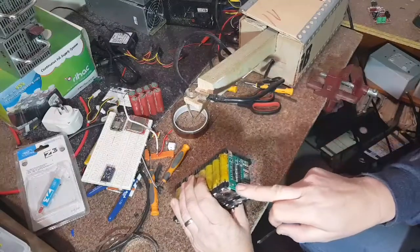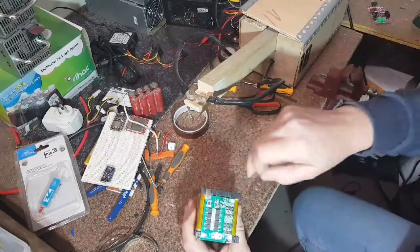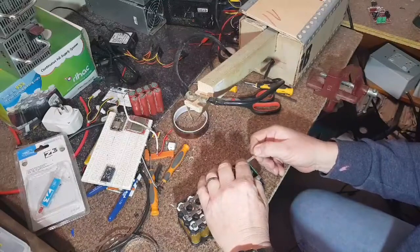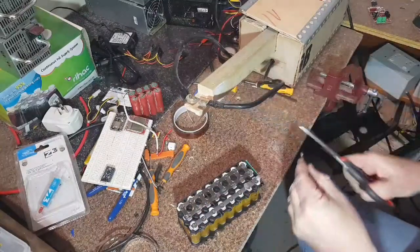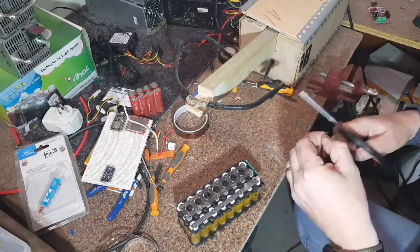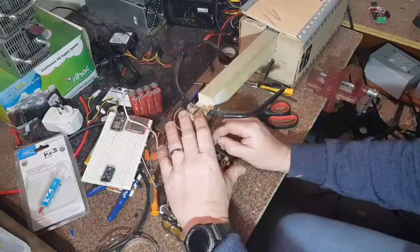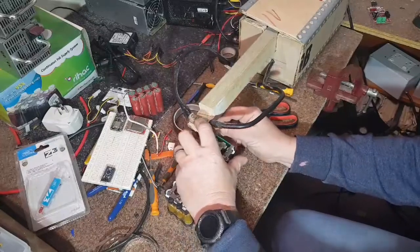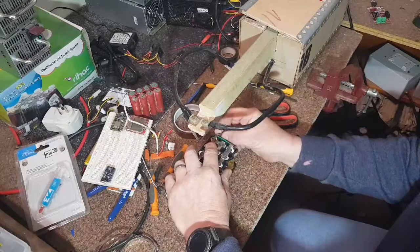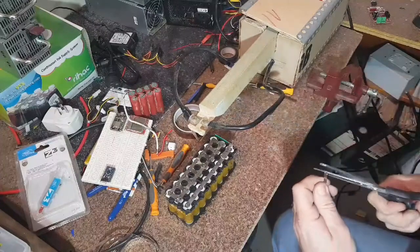So we've got B1 and B2 left. So all I'm going to do, there is a test point right here. Let's clean this up. I don't throw all my leftover tinning out of the box away, because I think it's a bit of waste. There like that. I don't need this bit here.